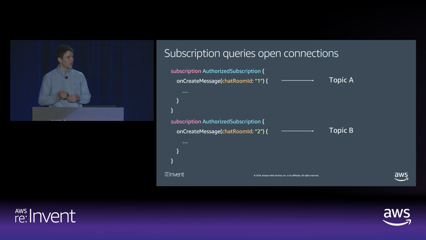So here's kind of how it works a little deeper. If I have one subscription that's asking for the chat room ID 1 and the logged in identity is authorized to access that chat room, we're going to return topic A. Topic A is mapped to the subscription where the chat room ID is 1. If you added another argument to here, you'd have not just 2, but you'd have topic A, topic B, possibly topic C, and it'd go on and grow as the number of input arguments changes. And then you can see the second one would be yielding topic B.